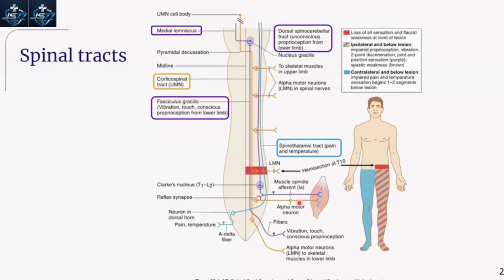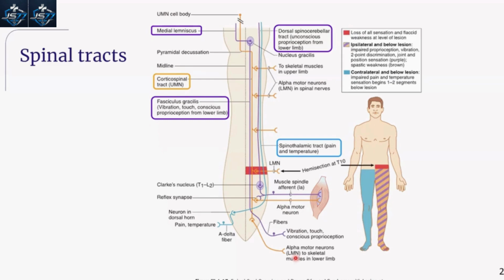Now, what does it mean to decussate? To decussate means to move from one side of the body to the other. So, for example, the corticospinal tract starts over here in the patient's right primary motor cortex, and then it will decussate, move to the other side, to the left side, in the medulla, and go all the way down to the muscles it needs to innervate.